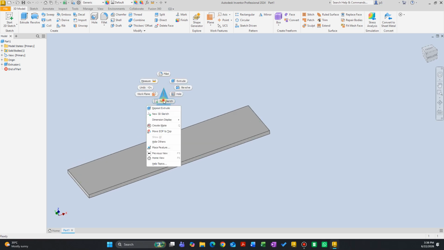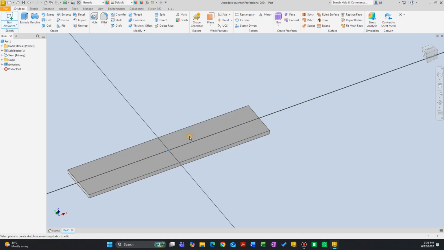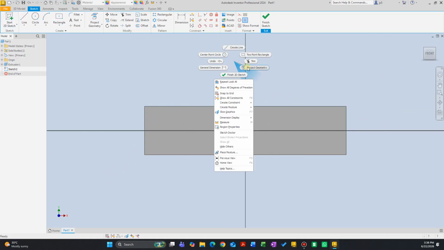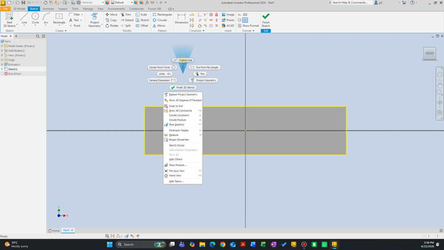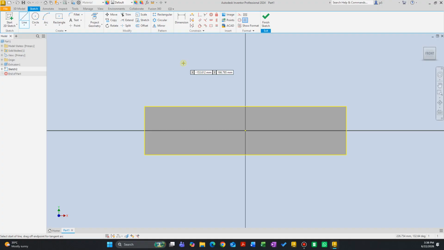Let's right click and select new sketch and select this surface now. Right click and project geometry. That way we can take advantage of the existing edges of the object we already created. So let's select this face. Now we have the edges. Now let's use a very simple method to create some sidewalls so the object on top of the rail will not fall off. I mean, it wouldn't, but we're trying to make it more realistic.